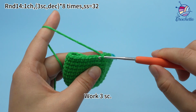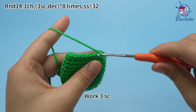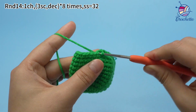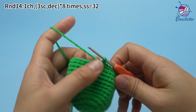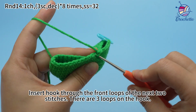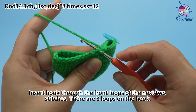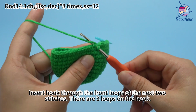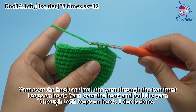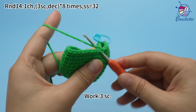The second set, work 3 single crochets. Then with one decrease, insert hook through the front loops of the next two stitches. There are three loops on the hook. Yarn over the hook and pull the yarn through the two front loops on the hook. Then yarn over the hook and pull the yarn through both loops on the hook. One decrease is done. The third set with 3 single crochets.